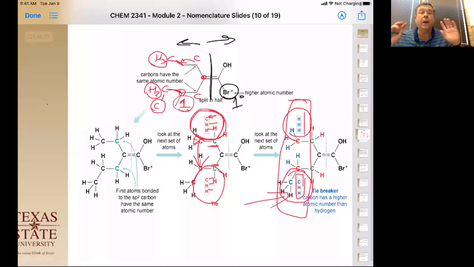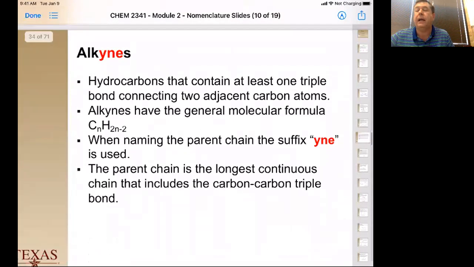All right, so now we have alkenes. So what if we have a triple bond? Well, that changes the infix one more time. We go from that ENE to a YNE. So these are hydrocarbons, and I'm gonna draw attention to this last E. If you only have hydrocarbons, only carbons and hydrogens, you're gonna have an E at the end of your name, okay? Because that's its chemical class.